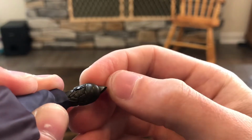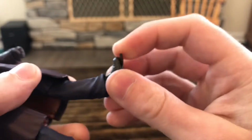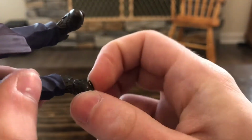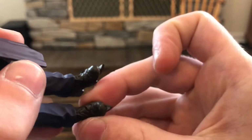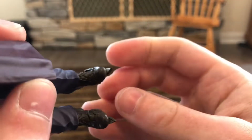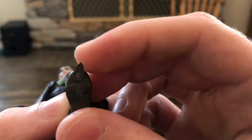He's got his boot knife right there, and he also has it on both feet, even though in the movie we only saw it on the one foot. But it's cool that they did give it to him on both feet. To flip that out, you flip it inwards to the body. That's the same on both.